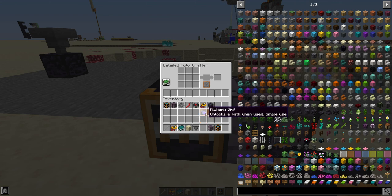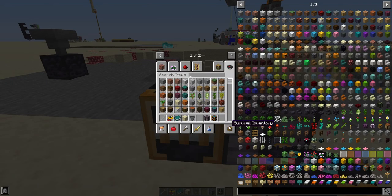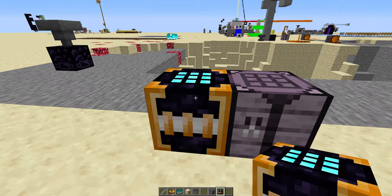If let's say you've only unlocked Technomancy, this prevents you from doing alchemy recipes without someone who has unlocked alchemy so they can make the sigil. Similarly, if there's any witchcraft recipes you wanted to make, you could put a witchcraft sigil in there.